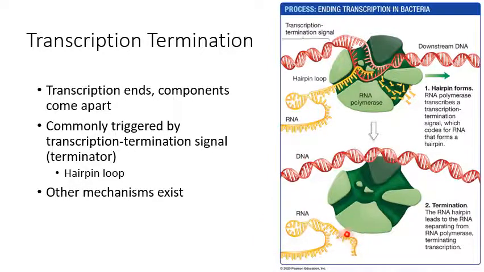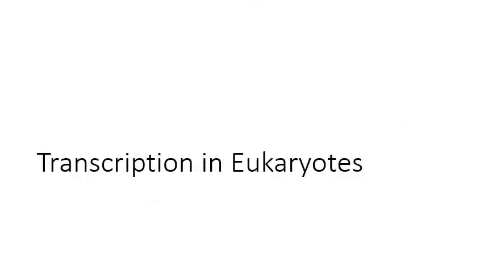Maybe this teensy bit down here won't even be part of the gene, it will just be extra. And then here's your DNA, and the polymerase will be detached from the DNA. So the hairpin loop here is going to force the polymerase off of the DNA, and then when that happens, the RNA will just float off of the polymerase. So that's one very common way that bacteria stop transcription. There's also other mechanisms, other ways of doing it, but we're not going to talk about those. And that is transcription in bacteria. Now we'll talk about transcription in eukaryotes.